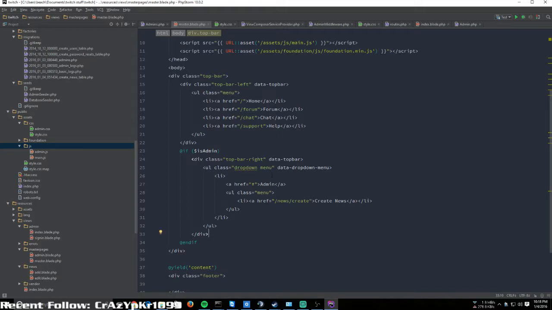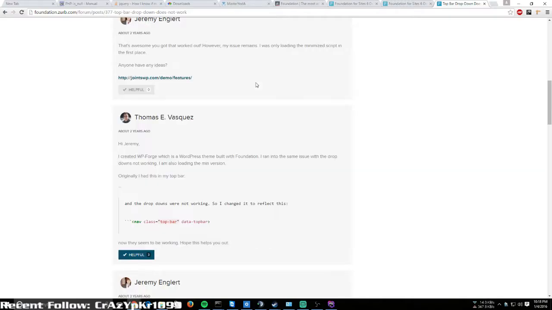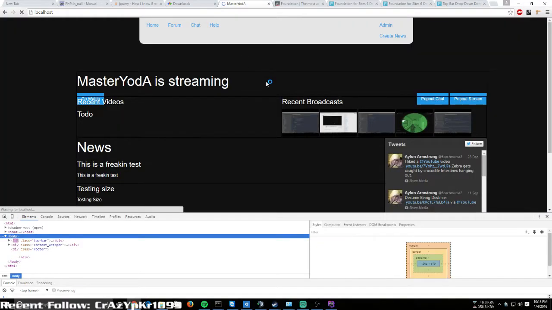Wait, so it doesn't need to be there, it needs to be right there, data top bar. Yeah, still nothing, huh?